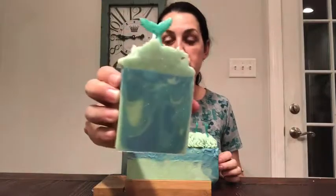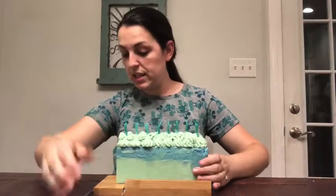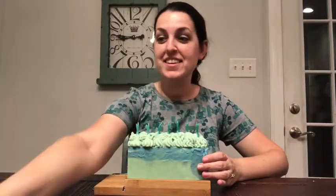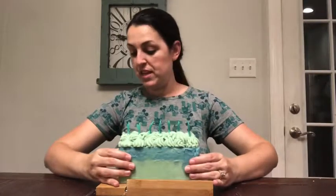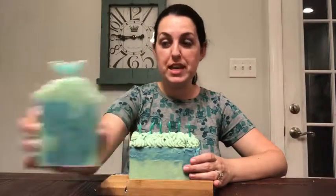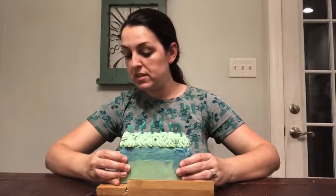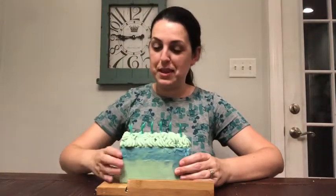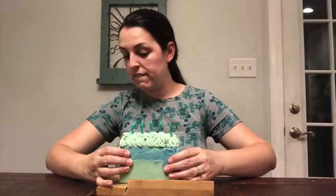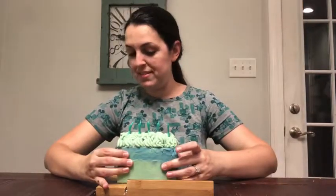I am loving how this soap turned out. I feel like I am in a soapy win today — super pumped about it. It smells great. It looks great. I spaced out the tails well for once, so super pleased. Oh, got a little close on that one — spoke too soon. Jinxed myself.